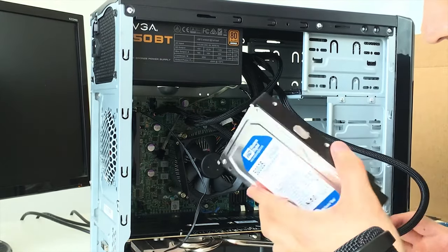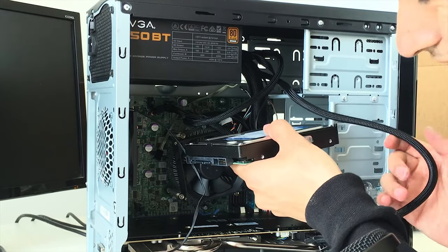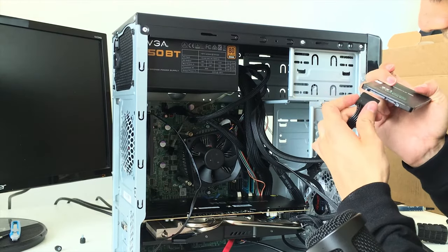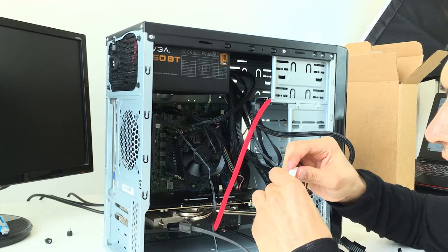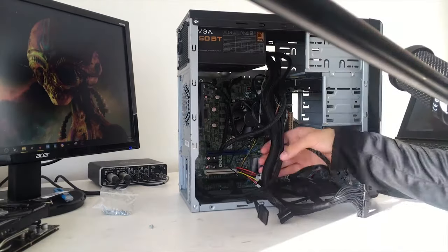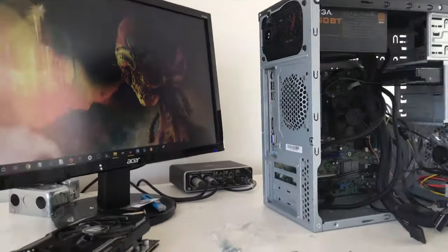We do have a 500 gigabyte hard drive that we will be mounting on here later. Just connect this. All right, so we got the fan splitter connector. And just connect that to your Molex. Okay, so cable management is gonna be a big issue in this case, for sure.